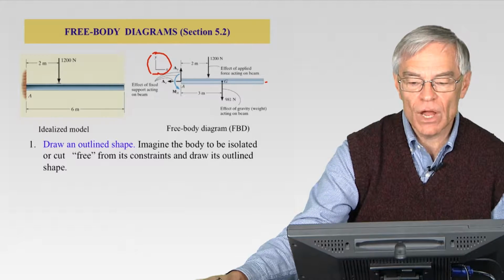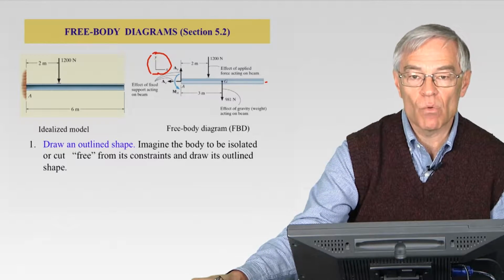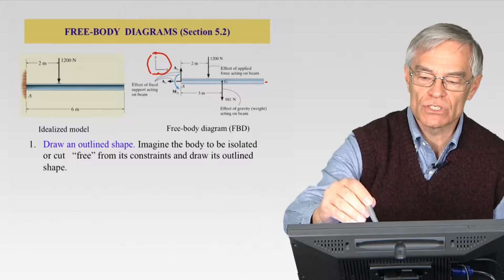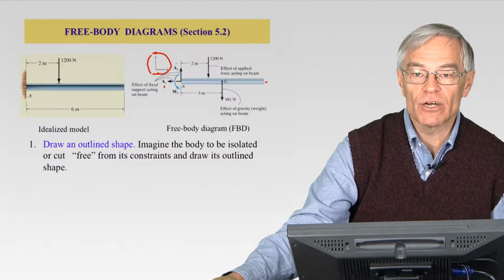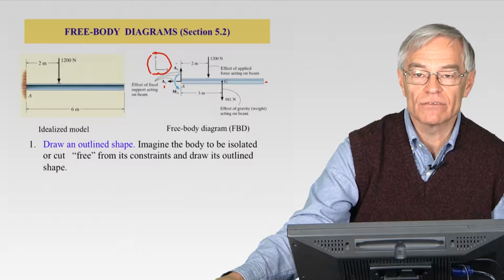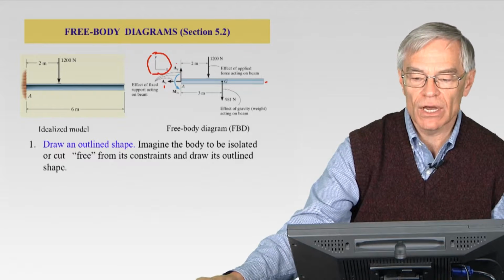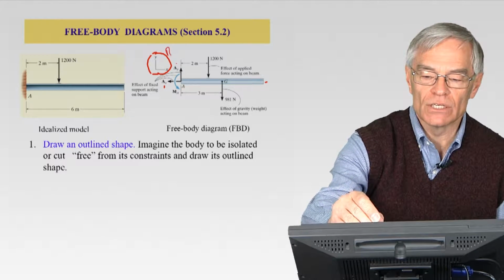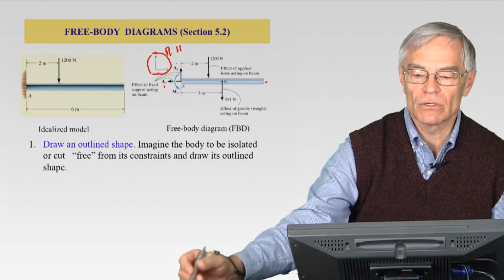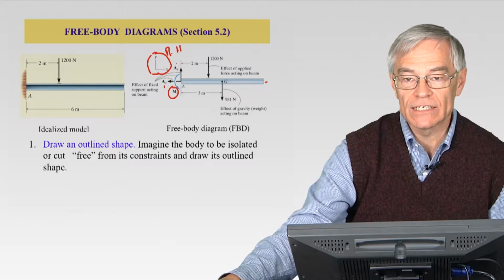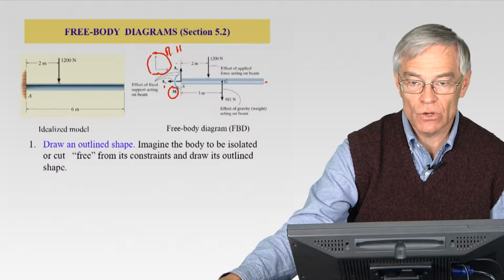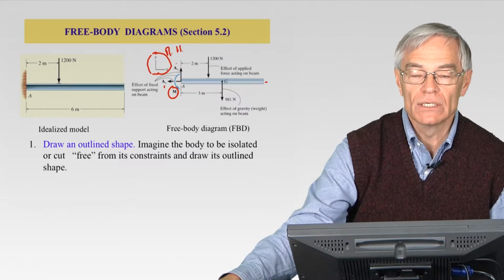Moving from left to right, at support A, because it's stuck in that wall, we have both forces, a reaction in the Y and the X direction. It doesn't matter which way you show those, positive or negative, depending on how you've set up your coordinate system. The standard right-handed system is shown here, and that is pretty typical. And then you've got the moment at A, because when it's stuck in the wall like that, it can resist rotation. So when we're resisting rotation, it becomes a support reaction moment.